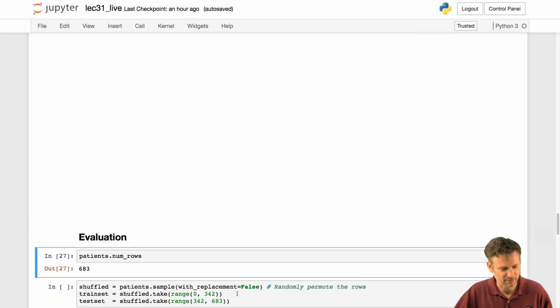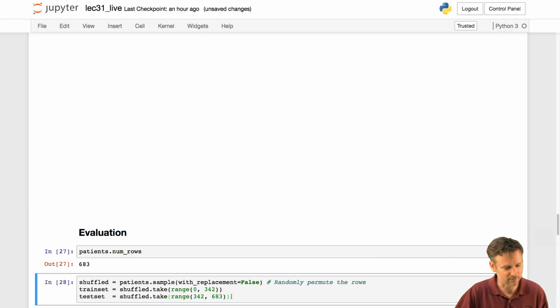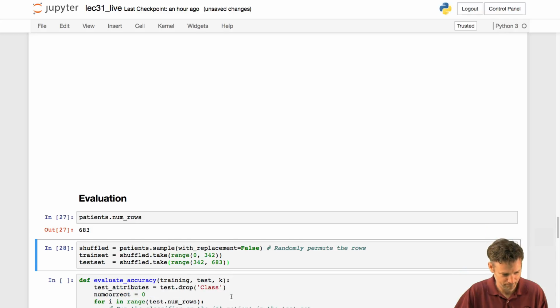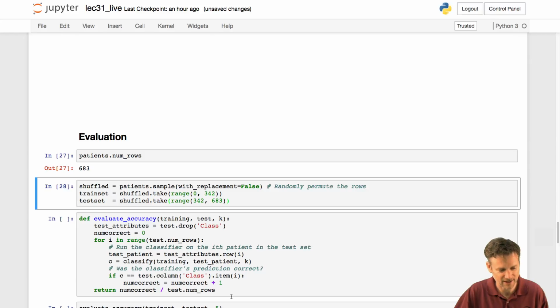And this should be a random split. So I write some code to do that. I decided to put 50% of those patients into the training set and 50% into the test set. That was a somewhat arbitrary choice. It might have been fine to put 2/3 of them in the training set and the remaining 1/3 in the test set. In any case, the way I did that was I randomly shuffled all the data into a random order, and then the first half after shuffling went into the training set and the remainder went into the test set.